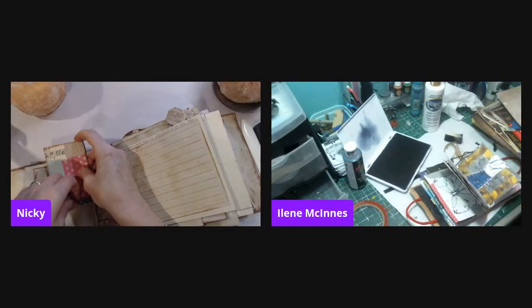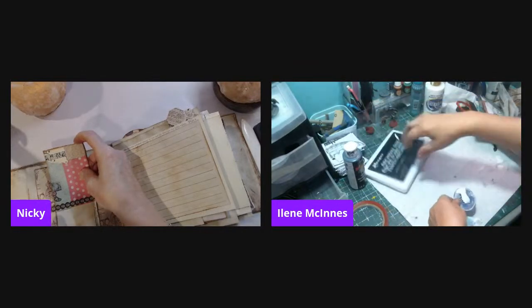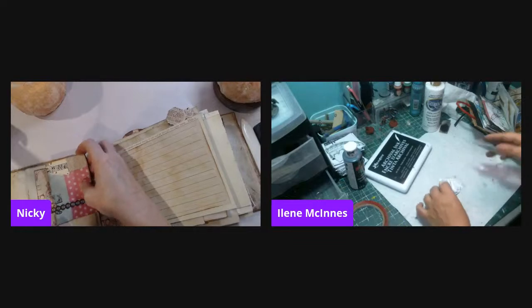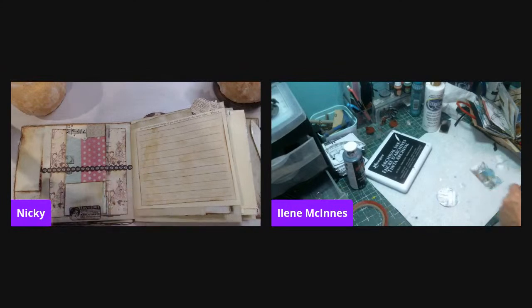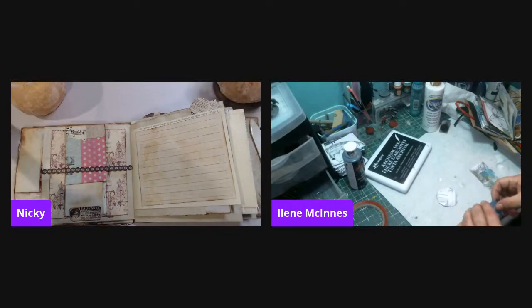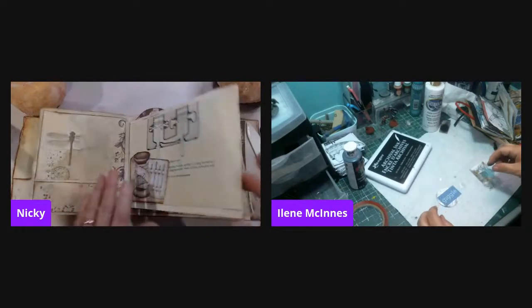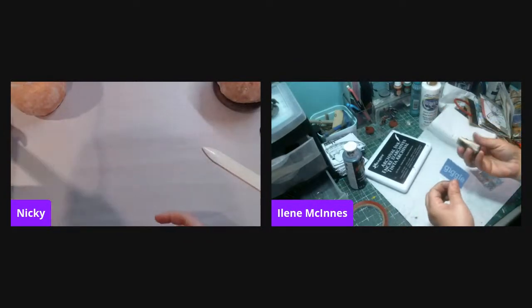I cut all my nails off. I've got nothing to pick up things with. I'm going to attach that in with the staples, just not now because I don't want to move my cat. But there's a little booklet there. Okay, I like that. I like it a lot.